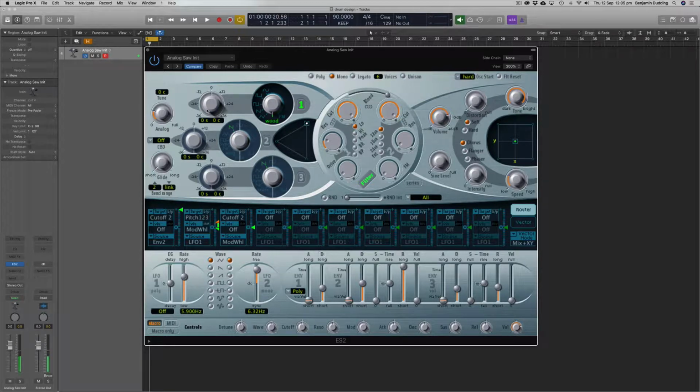Okay, maybe we'll try and play with the pitch here. So I'm going to play this here on G2. Let's see if we can bring that up, maybe 5 or 6 semitones here. And as a main tone, that's okay, but maybe I want to add some more tones in here. I'm going to turn on oscillator number 2, and maybe I'll actually just move the mixer over here so we just hear oscillator number 2.